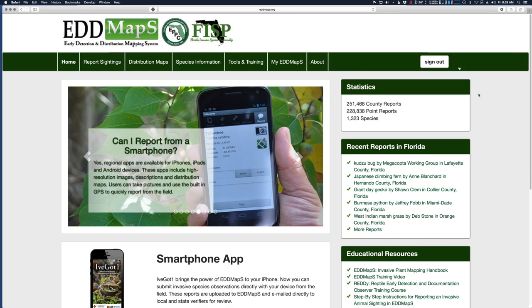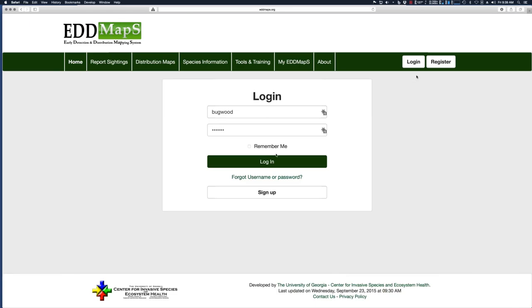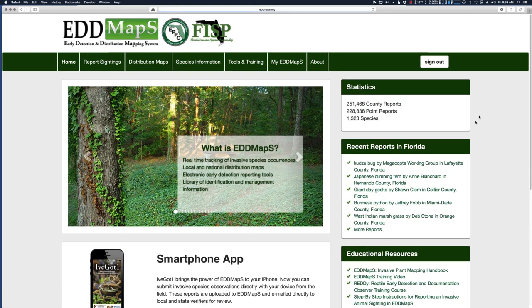If you said this is privet, they're going to back you up on that. And if they've got a picture to look at, they can verify that for you quickly and easily, because we're getting more and more reports all the time. So that is going to become more and more critical as time goes on. So add an image if at all possible.